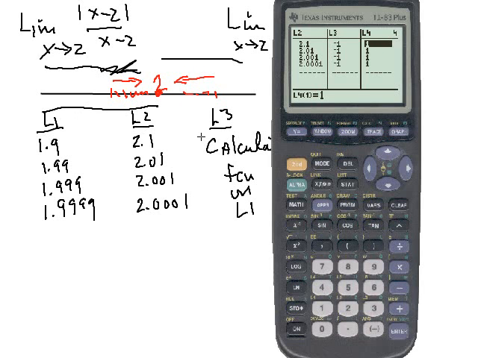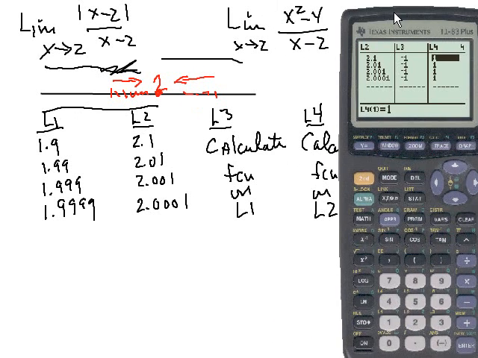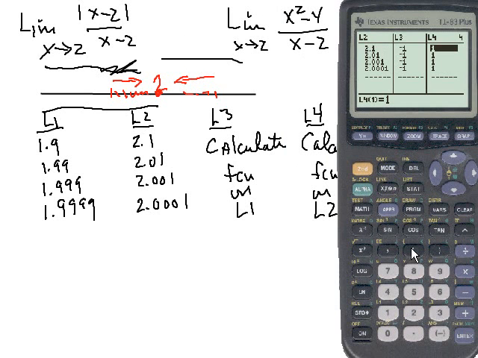Now we can compare that with what happens for the second function over here. Well, let's see. We've already got in the list 2 and our list 1 and 2 gives us the values as we approach 2. So let's go over and just change the function up here in list 3. So how do we clear this out? Well, the way we clear it out, we go up to the list item, hit clear, and hit enter. That clears it all out. While we're at it, we might as well clear out the other one too. Let's hit clear, enter. Okay.